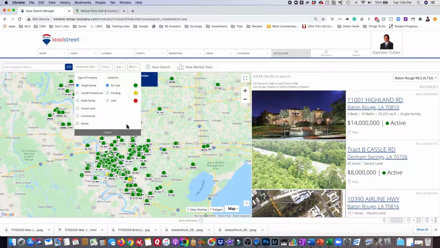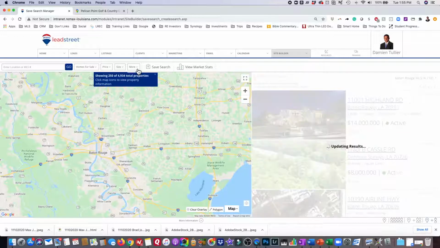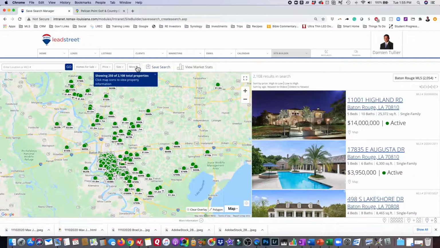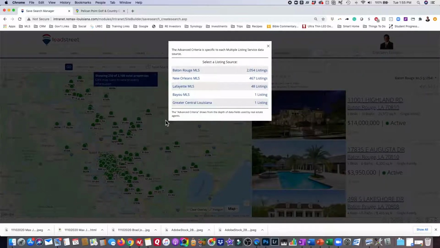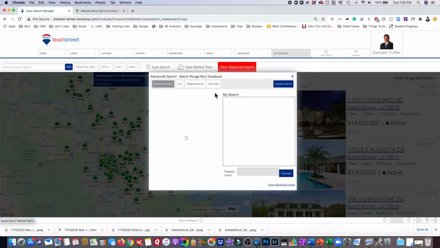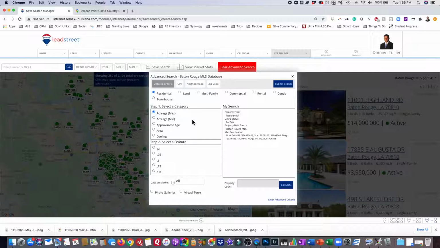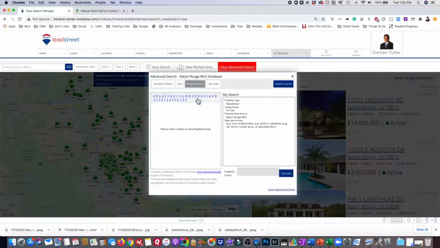Now, I ran through this earlier and I ran across a little bit of a mistake or something that's going on in the system, and I'm going to put a ticket in to tech support just to let them know. But I want to use this more in advanced search features, and I'm going to go out of the Baton Rouge MLS here because that's our main MLS where it's going to cover this area. And I'm going to look for zip code, a neighborhood, and then I'm going to look for Pelican Point.